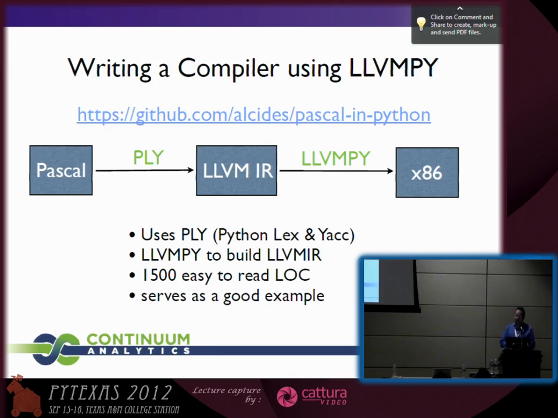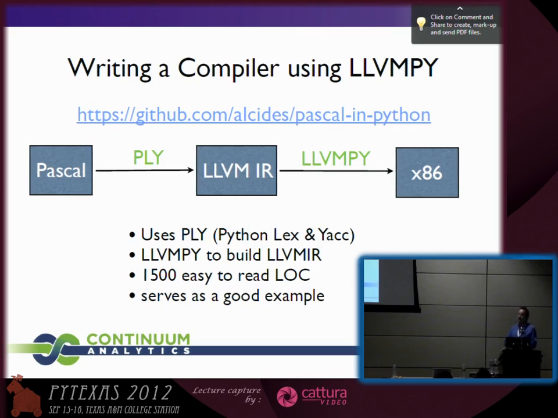So you start from the Pascal source code. He wrote a lexer and a parser using Ply. You build up your IR from that, and then you use Llvmpy to output to native code, for example, x86.